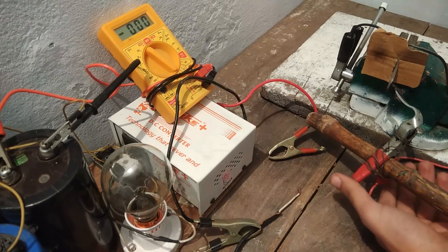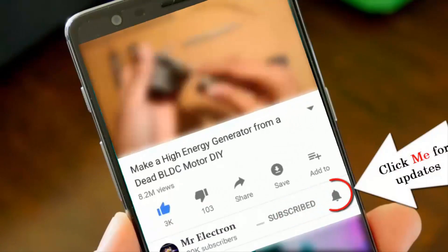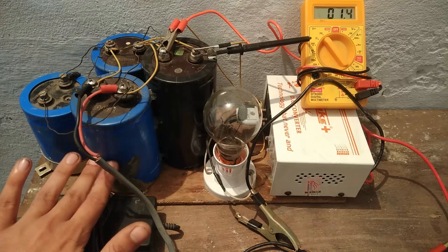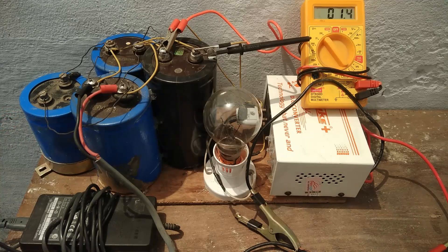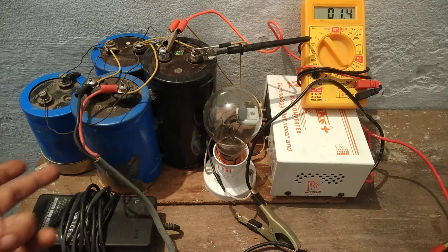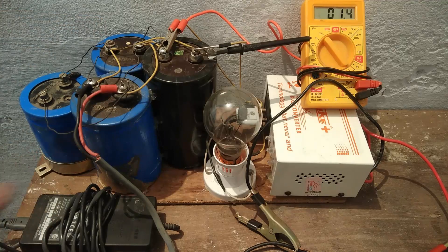So as expected, welding was indeed successful. I have made a few changes to this circuit compared to my previous video. I used just 3 capacitors before, but in this circuit I have added another capacitor. This new capacitor is rated at only 200 volts at 5000 microfarad, while the other 3 capacitors are rated at 250 volts at 10000 microfarad. I have also changed the power supply — this time I am using a 15 volt laptop charger instead of a 12 volt UPS battery.